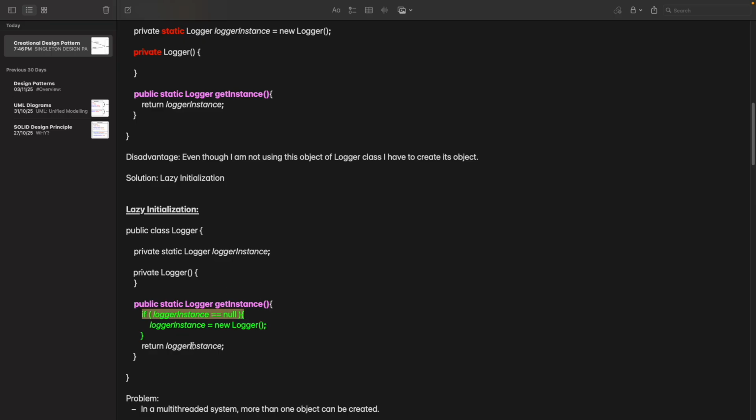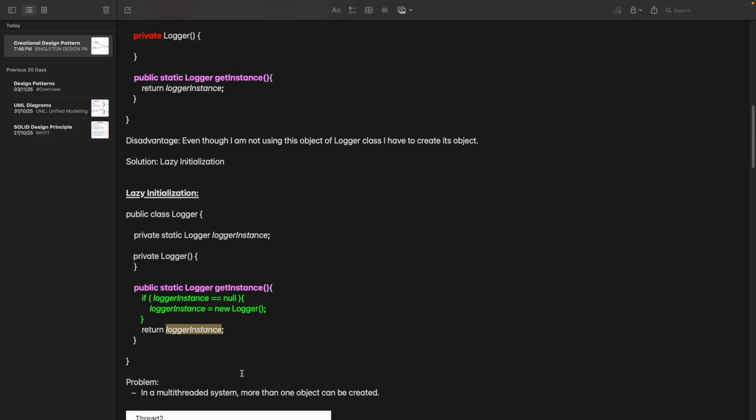So only one time the logger instance will be assigned the object and returned. For the rest of the times, only this particular instance will be returned and no more new objects will be created.